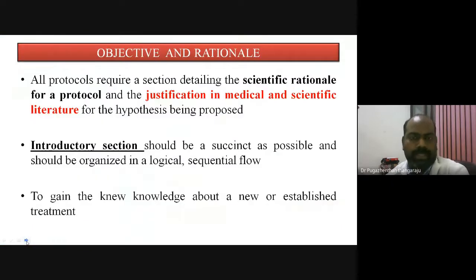So, coming as a whole, the objective and the rationale of having a protocol. What is the need? It is the requirement of the section which is going to deal with the scientific rationale for a protocol, and the justification in the medical and scientific literature for the hypothesis being proposed.